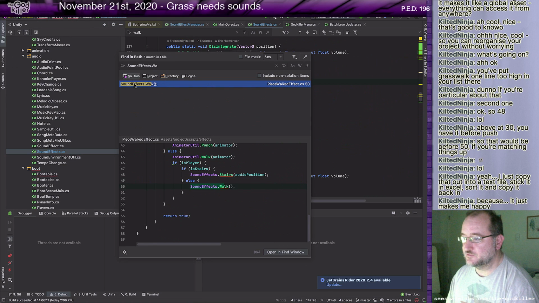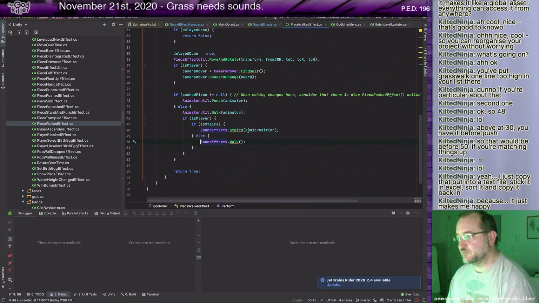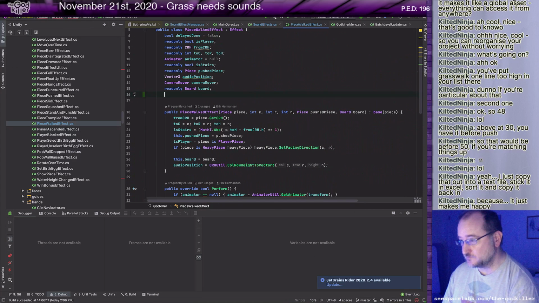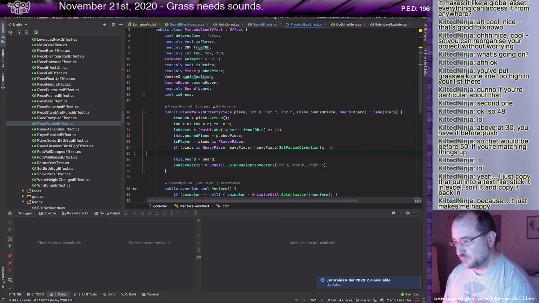Piece walked effect. Okay, so here's the effect where the sound effect plays, and I need to check for grass. Probably the caller should do that though.